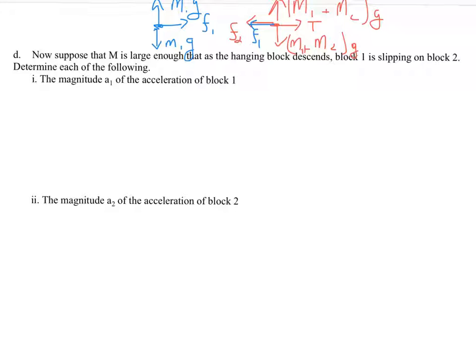Since the friction between the block of mass 1 and mass 2 is pulling mass 1 forward, the third law says that there must be an equal and opposite force. So if mass 2 is pulling forward on mass 1, mass 1 is pulling backwards on mass 2. And lastly, block big M has big Mg going down, and then tension going up.